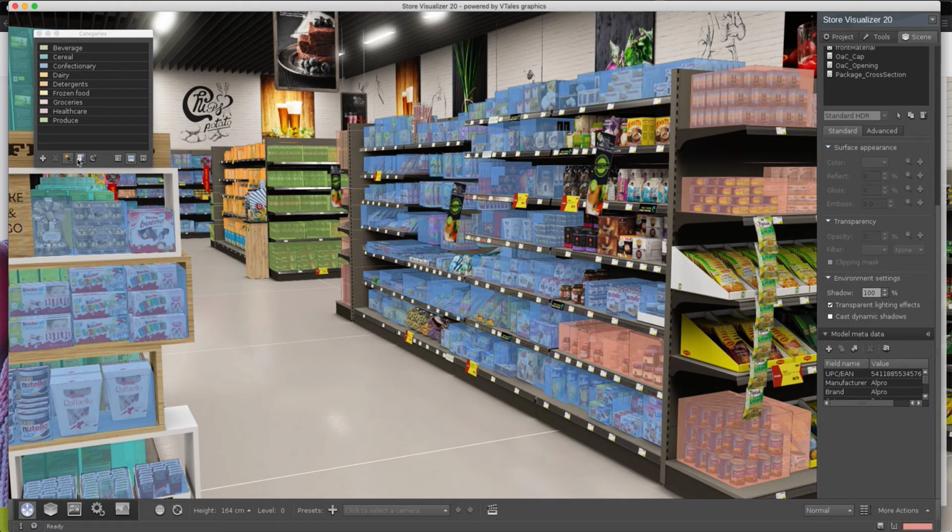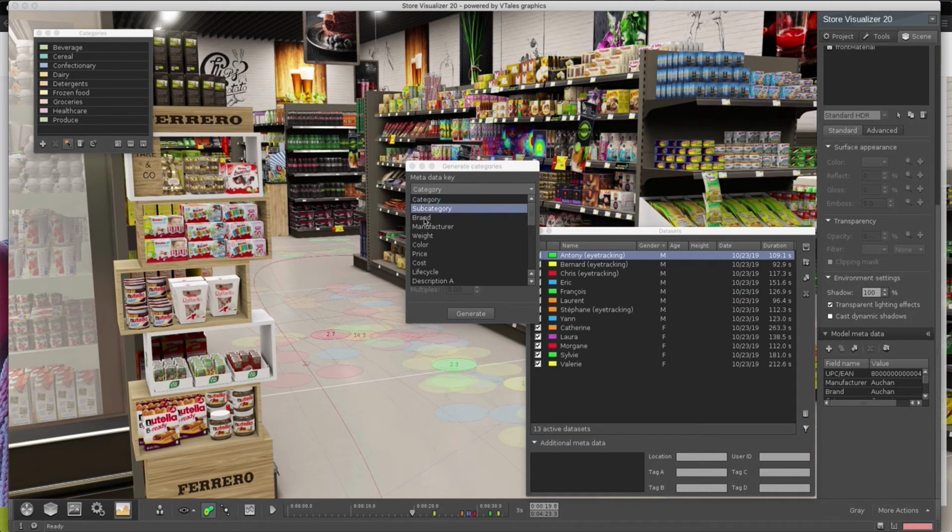Okay, let's plot another example here of price data and apply that to products. Notice before I generate here that I can plot a numeric range from 50 cents through $30, or in case the prices would be in euros, in a currency by which the metadata was assigned, in multiples of $5. So let's go ahead and generate, and keep an eye on the category in the top left.